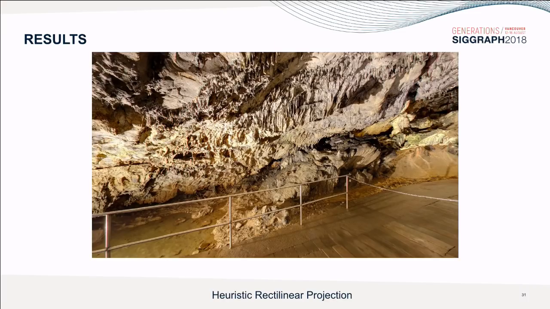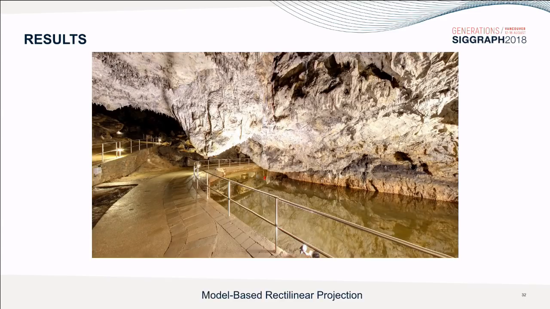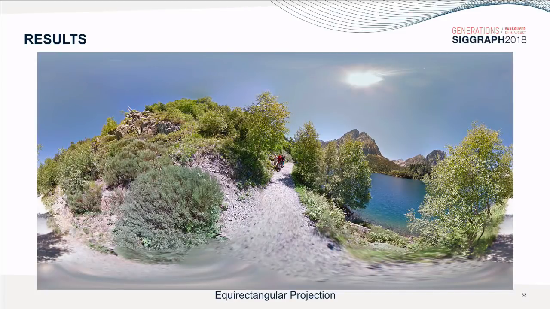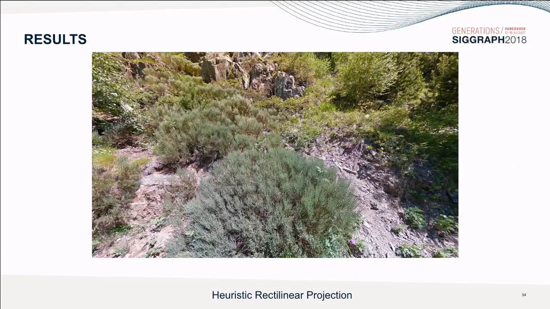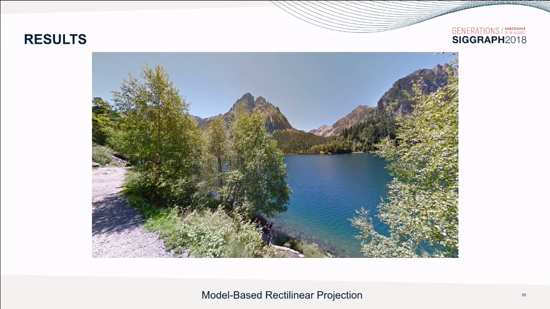So here we're in a cave, and we're just pointed at the cave wall, and it's nice looking, but it's not as nice as what we get from the model, which is, we have the wall, we have the path we're walking down. It's much nicer and representative at the same time. And another example, this is a trekker pano, the backpack street view. Before, with our old heuristic, we were pointing at a bush, and then with the new model, we've improved it dramatically.